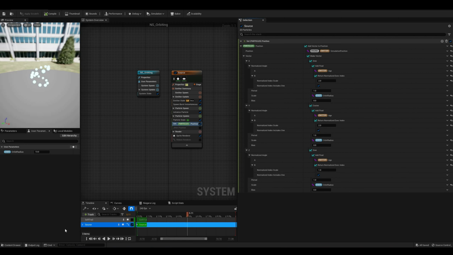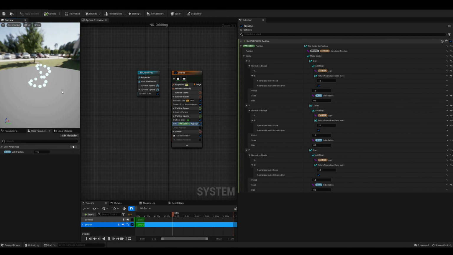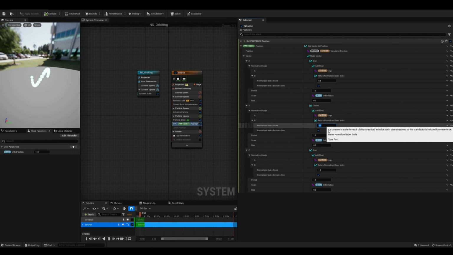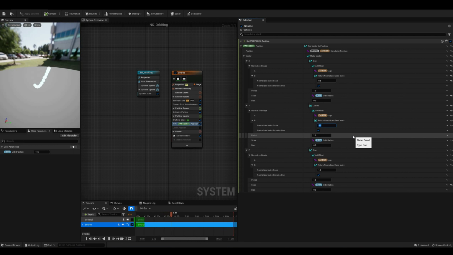Here are the parameters that I'm using to get this pattern. The scale of the index is 2 on the x and y axis and 1 on z. I don't think there is a correct way to do this. I found that I liked many of the patterns that I was getting while changing these values. You can even combine multiple distribution patterns together to get more complicated effects.